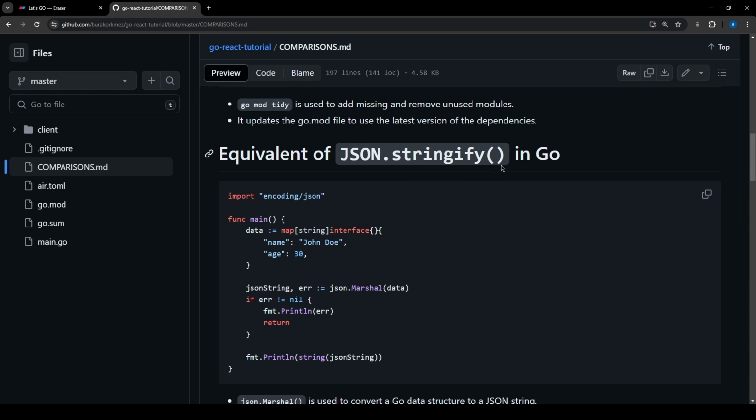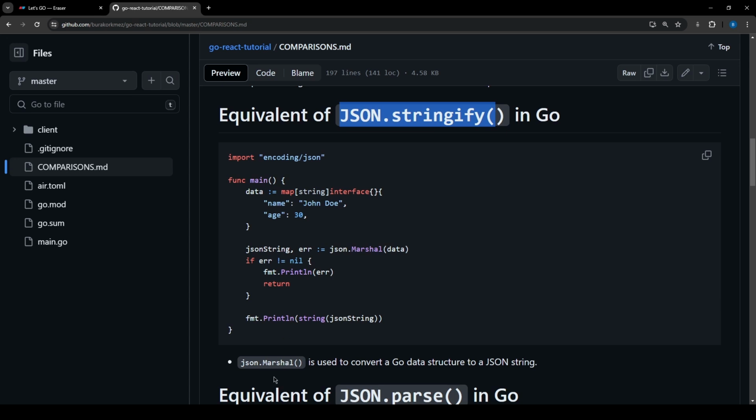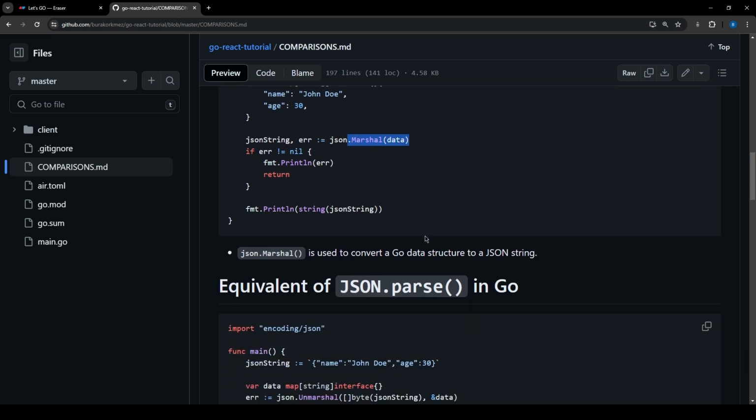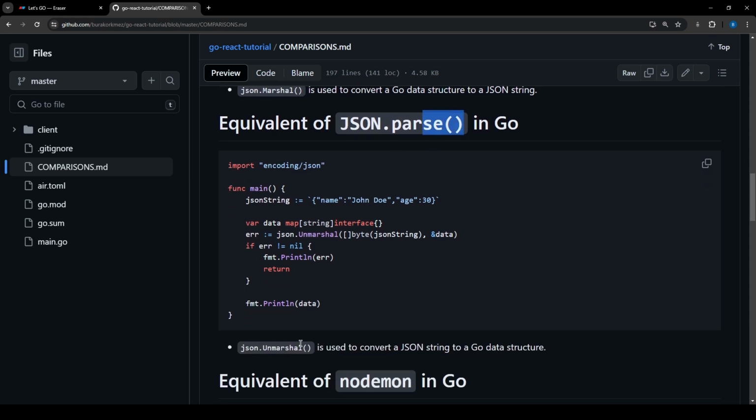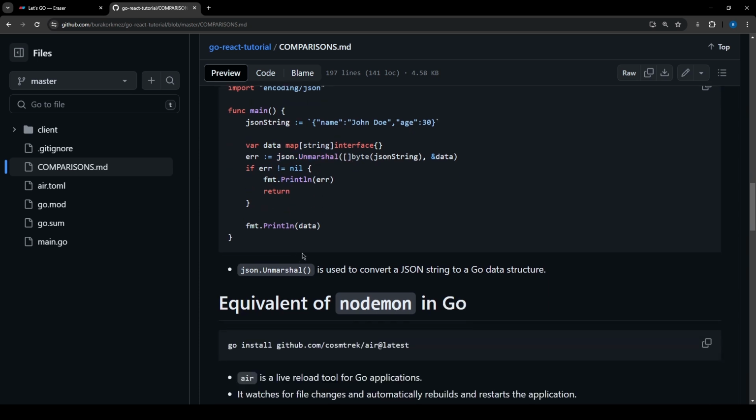And then when you want to stringify JSON, you would call this method, and in Go this is called marshalling. So you would say json.marshal, and you have the Go data structure, and when you marshal that, it's going to stringify it to a JSON string. And the reverse operation is going to be json.parse, which is unmarshalling. So again, you have a JSON string, and you run this method with that, and it's going to give you that Go data structure from the JSON, right? Now this code might look a little bit complicated, but we'll get to that.